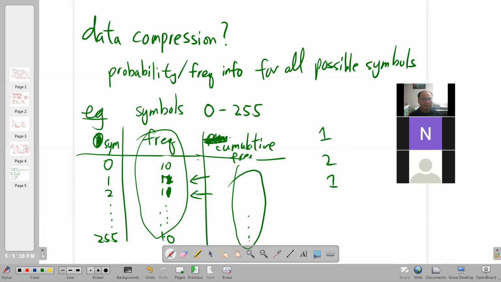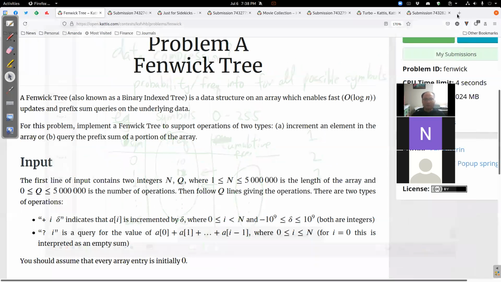And of course, if you update one of these frequencies, then all of these cumulative frequencies will change as well. So anyway, I don't know how much that helps, but this is one place where updating dynamic frequencies and cumulative sums is useful.